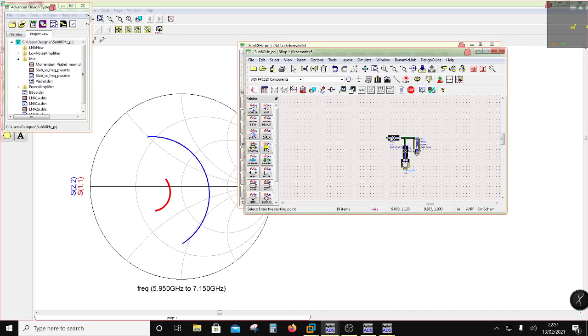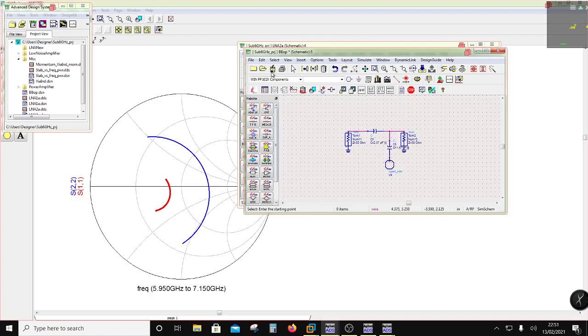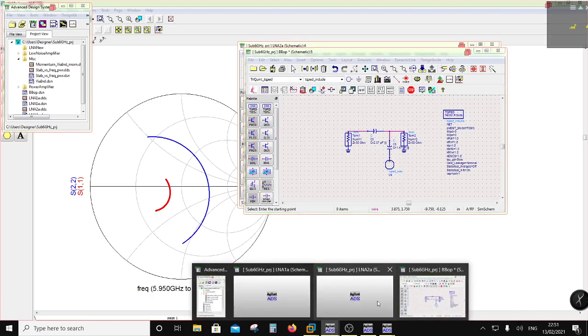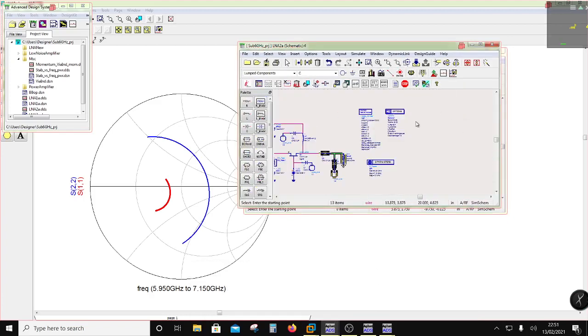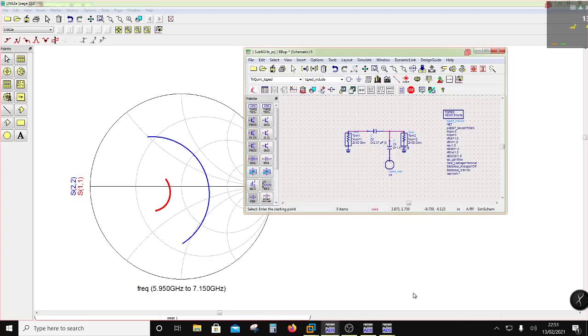Okay, so now what do we have here? We have the impedance we are going to see. So forget about this Smith chart for a second. Just look at here. Here I am interested in looking at what the S11 looks like. So I will go and copy the S thing from here. Control C and just bear with me. Control V. Okay, so I'm going to look in band, and just say simulate.